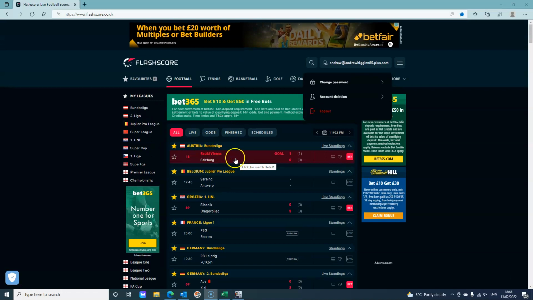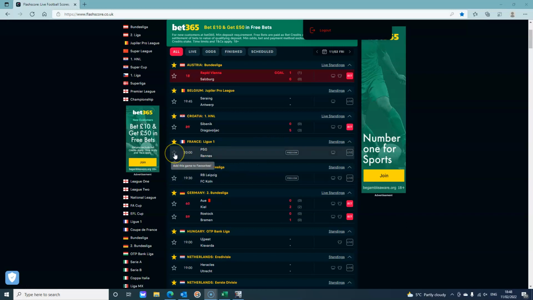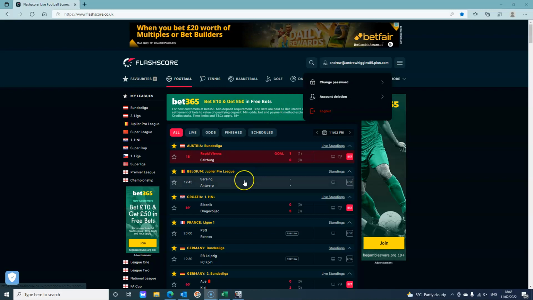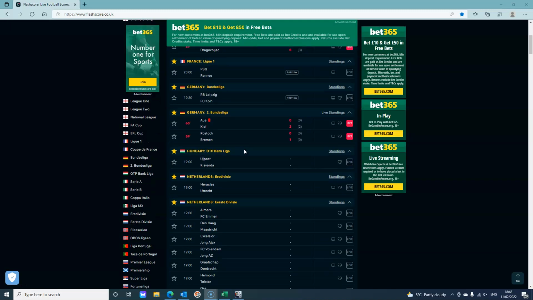And if you wanted to put a match that you wanted to keep an eye on, you can click this button here and it adds it into here, and then when the goal goes in it gives you an alert. When the goal goes in, red cards, someone gets sent off, it keeps you up to date, so you haven't got to keep monitoring the game.